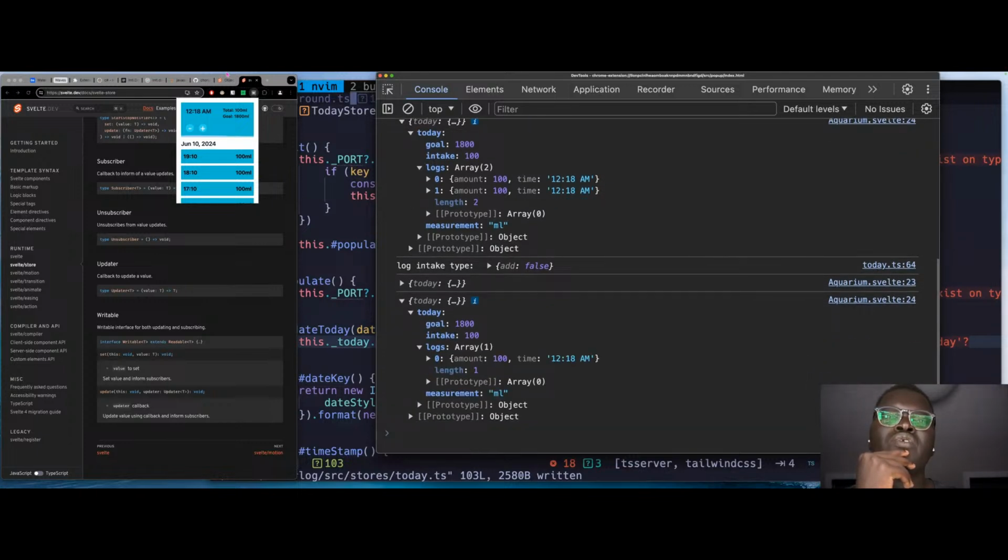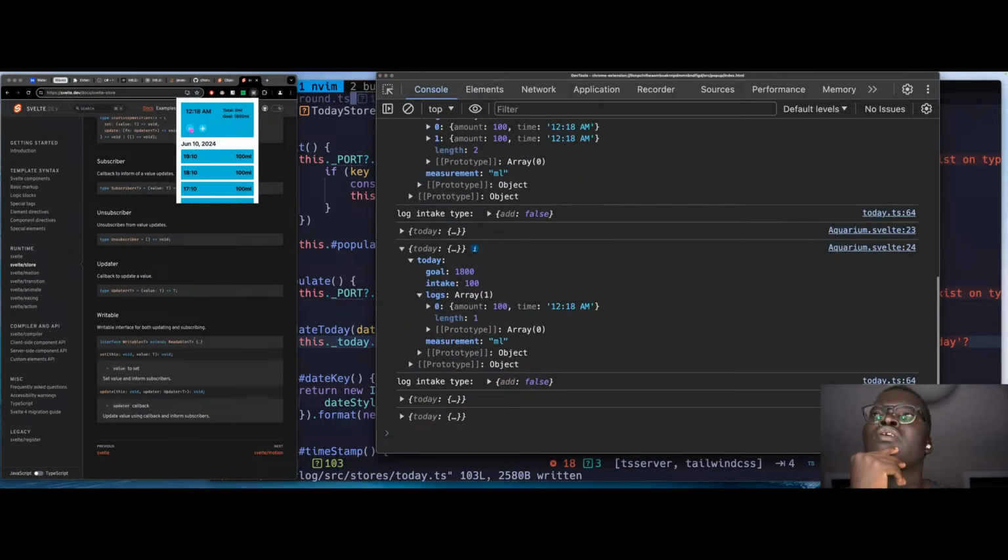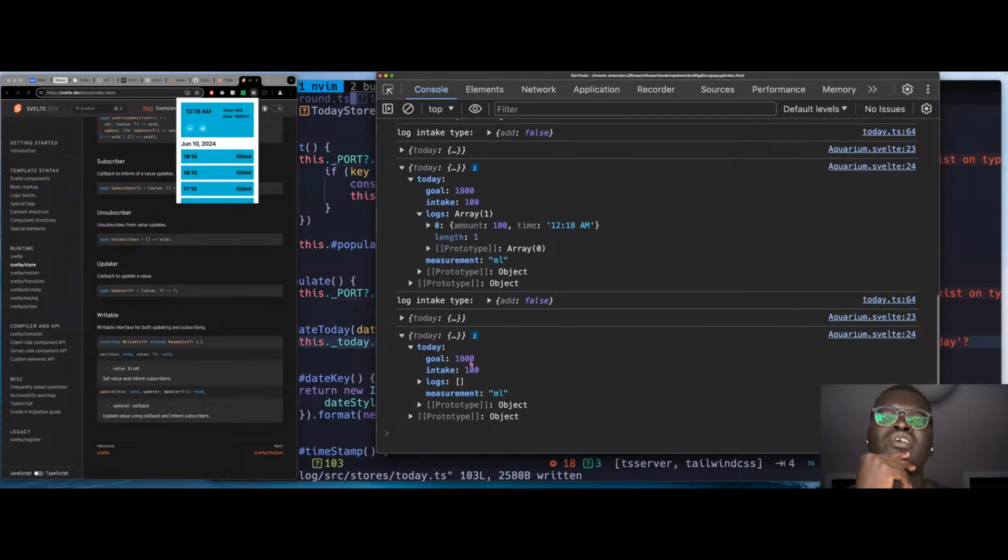Yeah, so it's working. So logs should be empty right now.